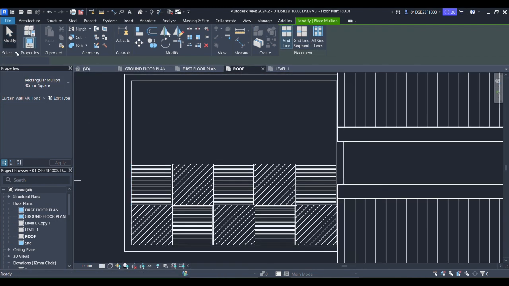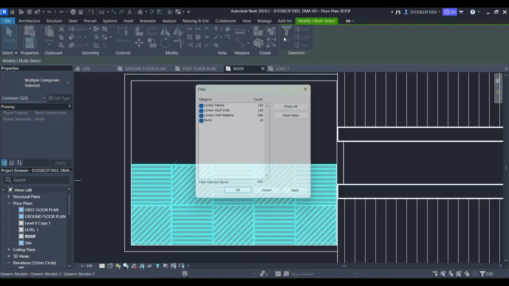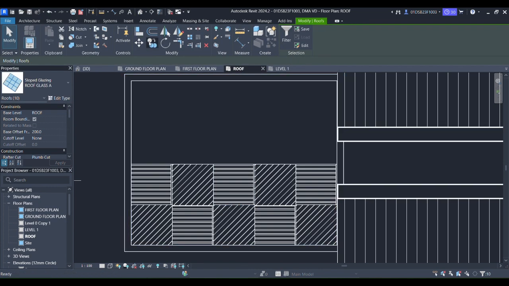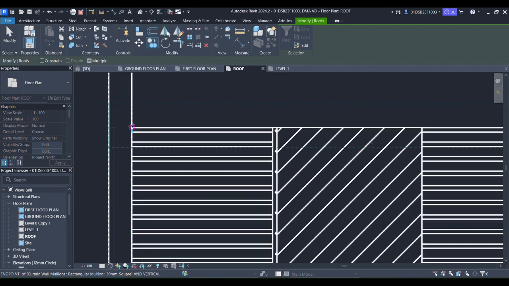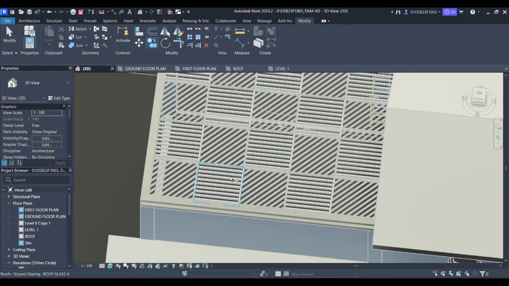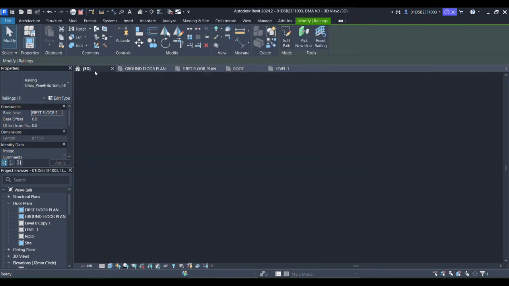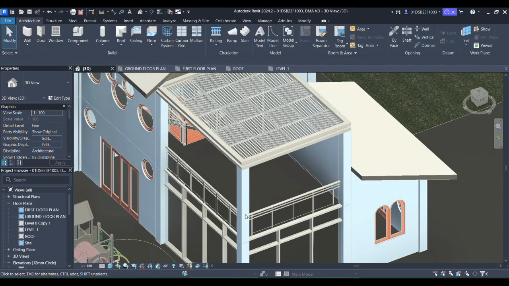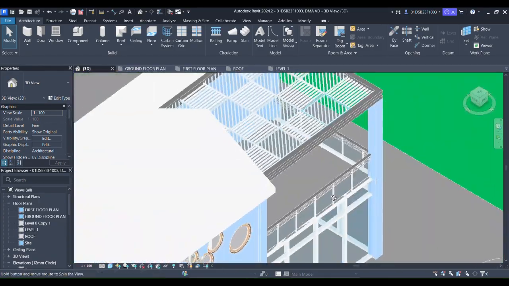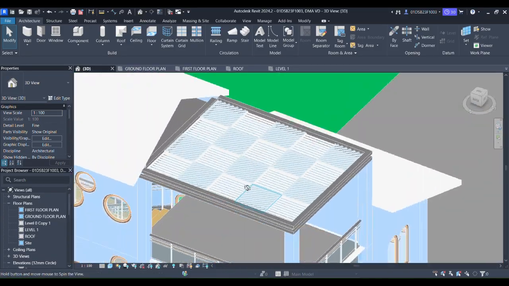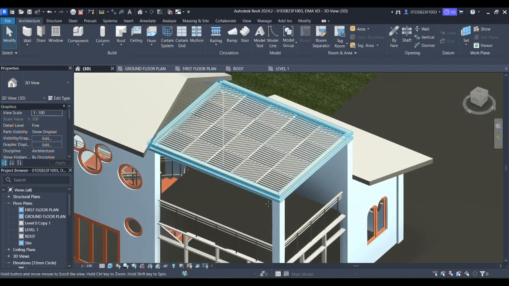Once again you need to select and go to the filter, check none, roof, and copy, and there, you're done with it. So here is the pergola modern for the roof. As you can see, I'm doing the railing to close the gap between the beam to the other beams. So that's the result of my pergola modern.